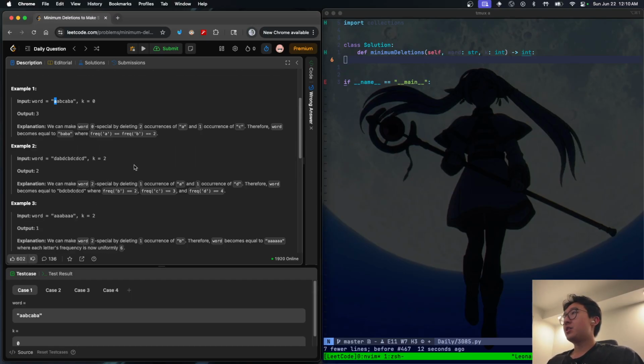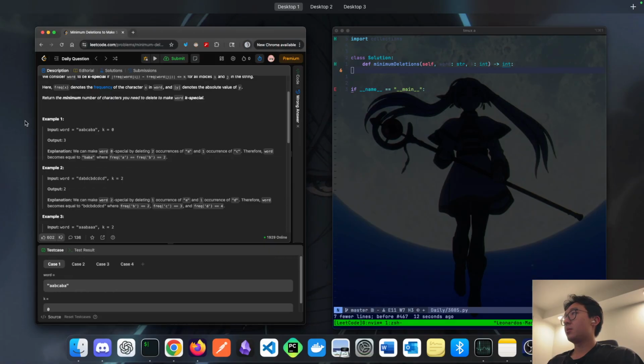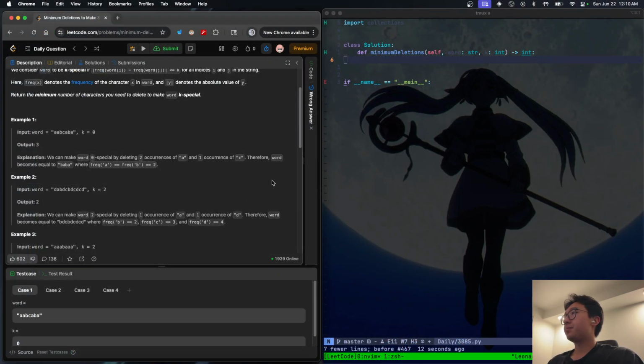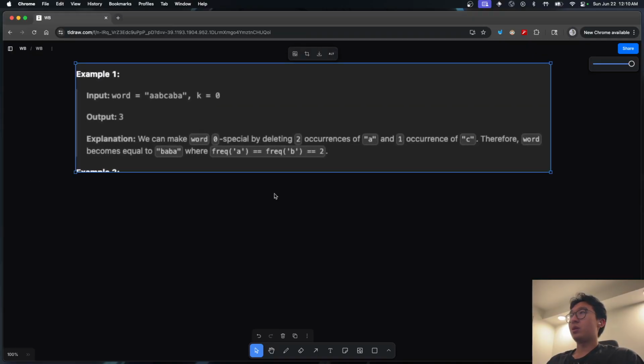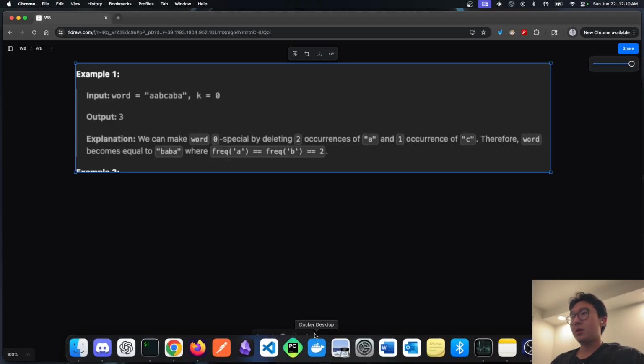So my initial idea was this: we only have to return the minimal number of operations we need, so we don't actually need to worry about the order of the letters.